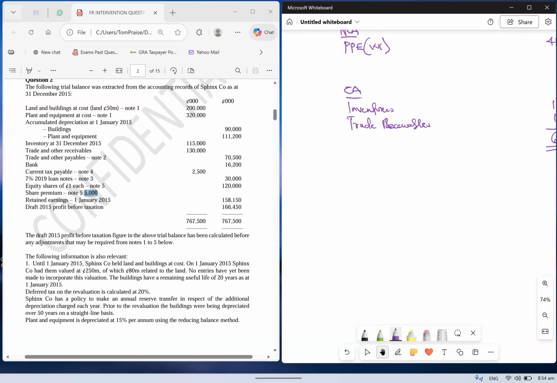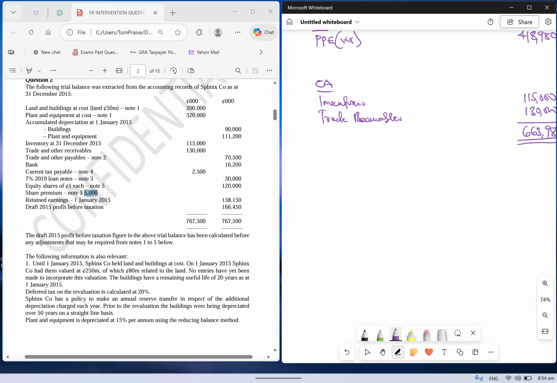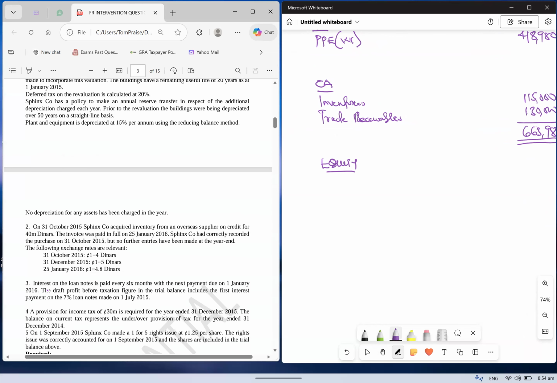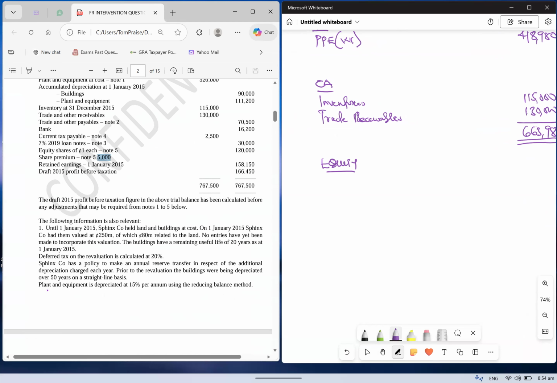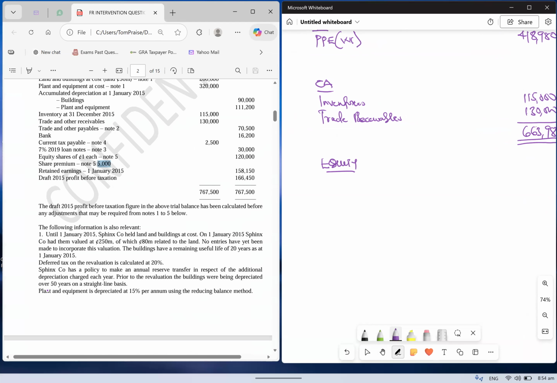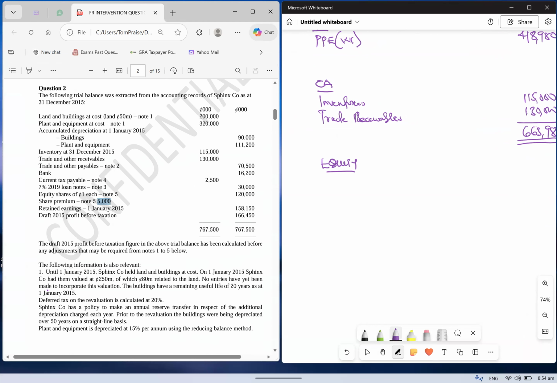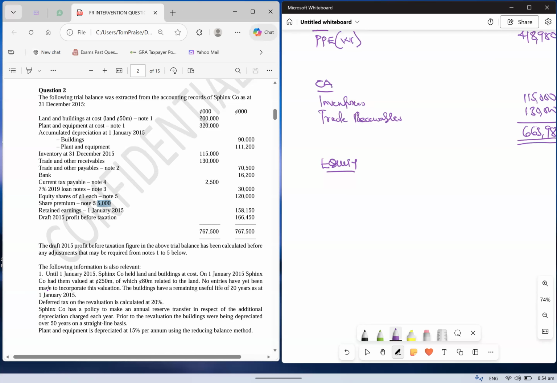After your total asset, what do you do? Is it not your equity? Because asset is equal to equity plus liability. The equity is probably where you need to be a little careful because they said there was a right issue. Yeah, and right issues affect equities. So that one you need to be a little careful. So we will chalk on that one small. So where is the equity? Equity shares.